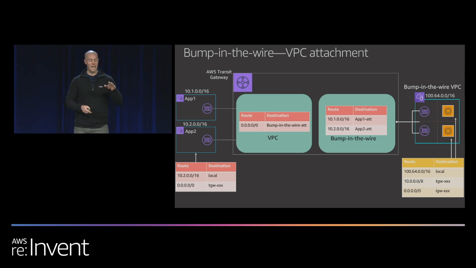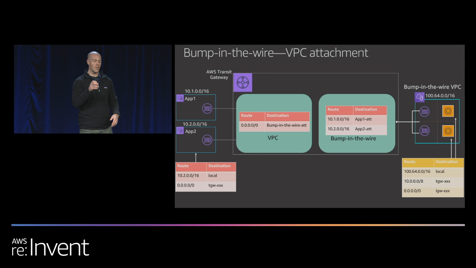And so in this situation, I have a transit gateway, and I have attachments in the left-hand side, and I need to force the traffic into the transit gateway. So maybe that's a 0/0 routing statement in one of the routing tables. Maybe it's a more specific route. But one way or the other, you're sending the traffic into the transit gateway routing domain. So once the traffic is in the routing domain, it needs to know where to go next. And so in this situation, I want all traffic to go to the bump in the wire VPC. So I'm going to put a 0/0 static route saying all traffic go to the bump in the wire VPC.